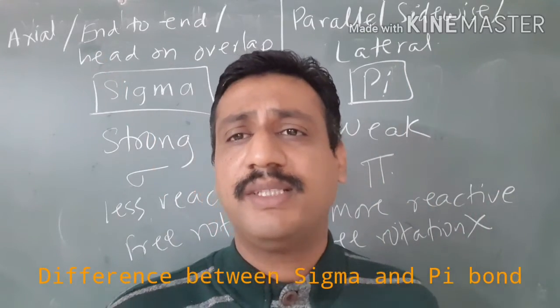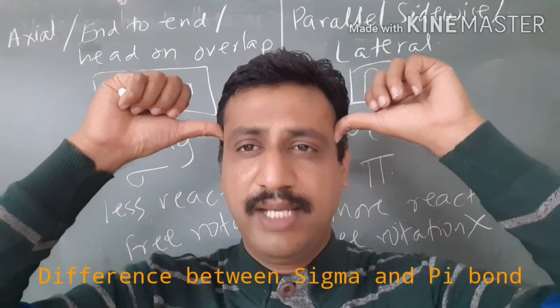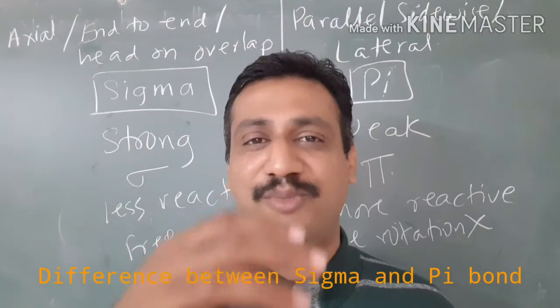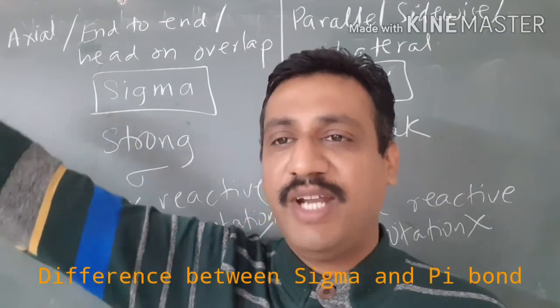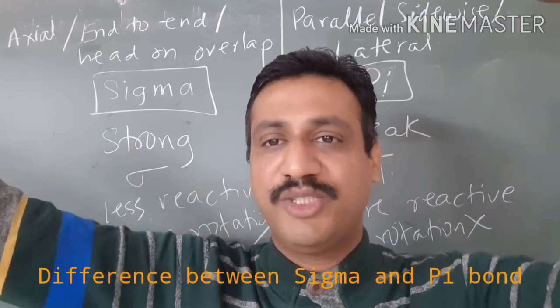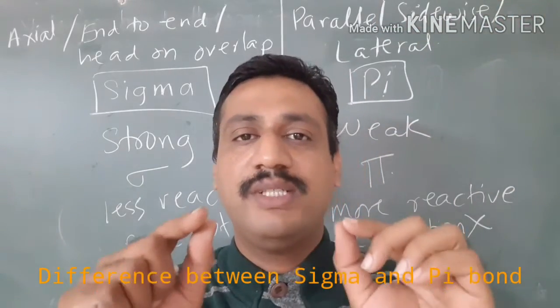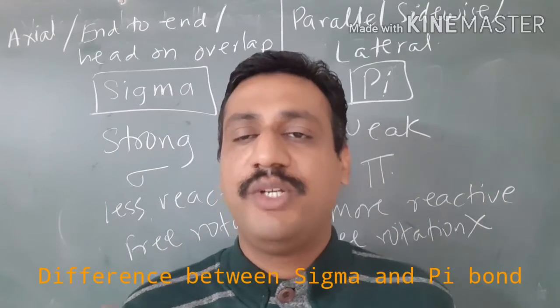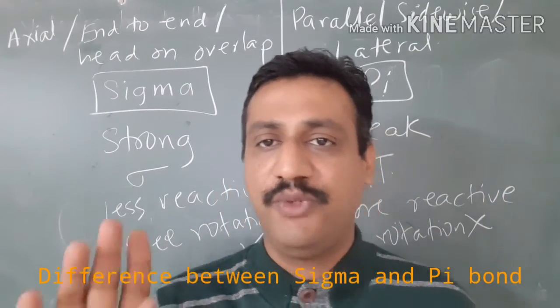It is comparable with, suppose someone's neck or head is kept as it is and they are told to rotate freely your complete body. Is it possible? Or keep your hand steady as it is and rotate your whole body. Is it possible? No, it is not possible. In the same way, around the sigma bond free rotation of the other atoms is possible. Around the pi bond free rotation of the atoms is not possible. We will see a few examples.